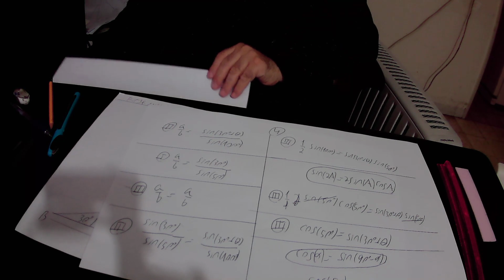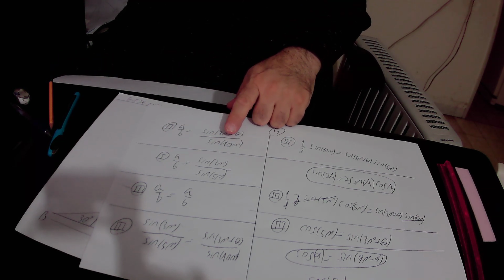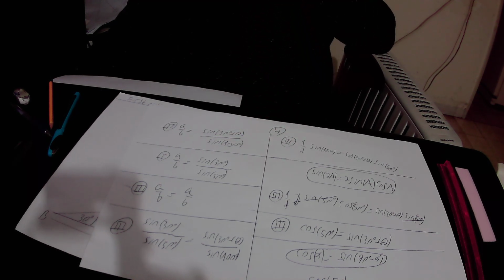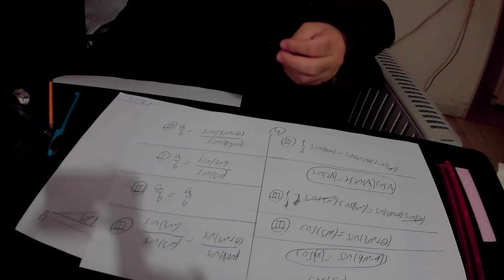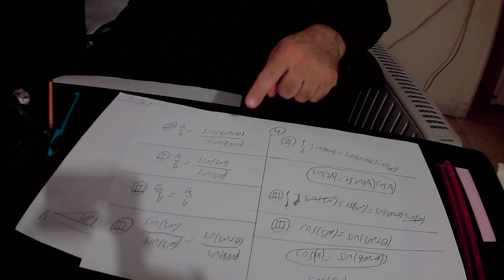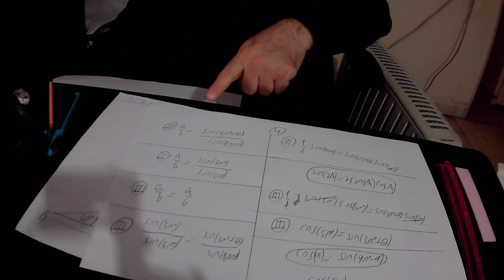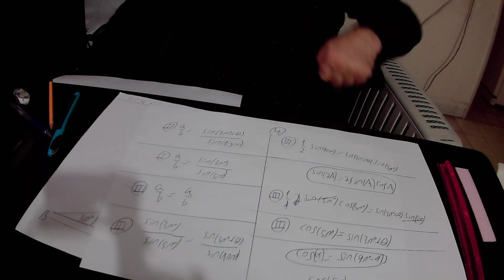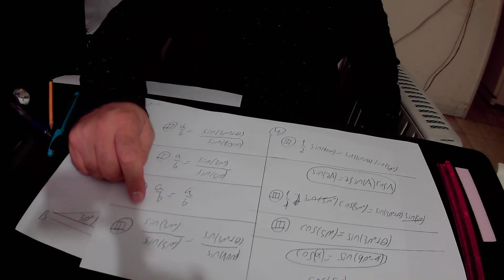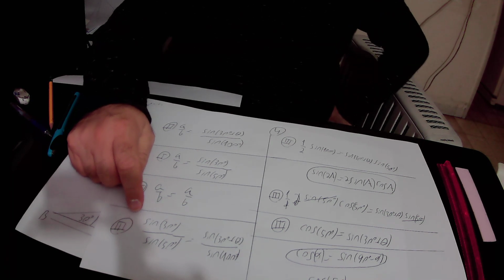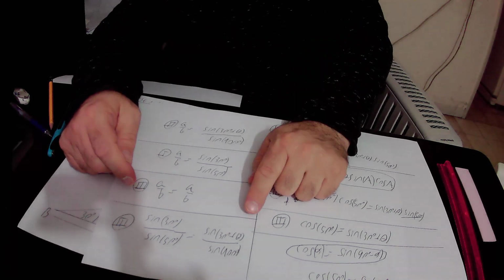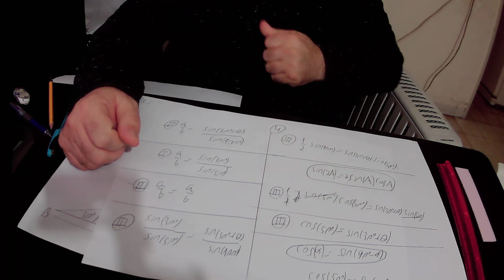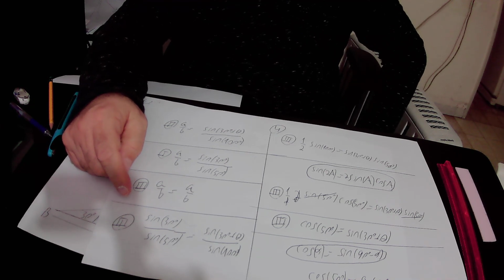This is according to equation number 2, but according to equation number 1, we've already found out that A over B equals sine 30 degrees over sine 50 degrees. So we can create equation number 3 that states that A over B according to equation number 1 must be equal to A over B according to equation number 2. So this is actually equation number 3, and A over B according to equation number 1 is sine 30 degrees over sine 50 degrees, and A over B according to equation number 2 is sine 30 degrees plus theta over sine 100 degrees. Here we cross multiply this equation number 3.